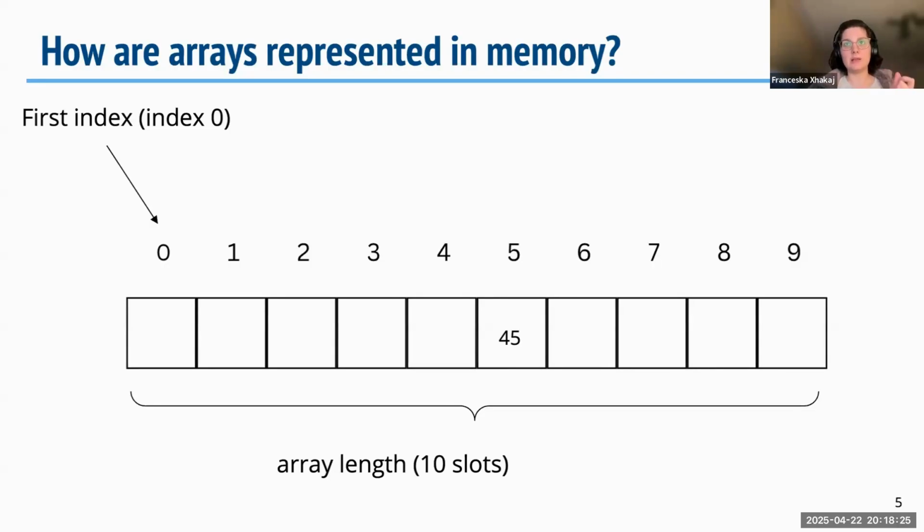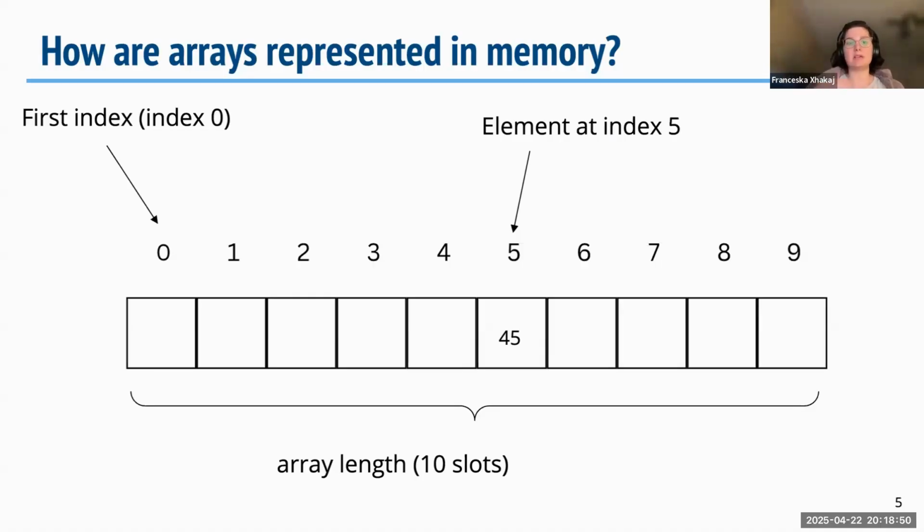Now, each of the elements, as I said, is related to a specific index. For example, if I'm storing the value 45 at index 5, I can access it, I can modify it by directly going to index 5, right? So fixed size, 10 slots, 10 buckets, the length is 10. They're indexed. Each of the elements is one after the other. They have an index starting at 0, and this is a contiguous memory location.